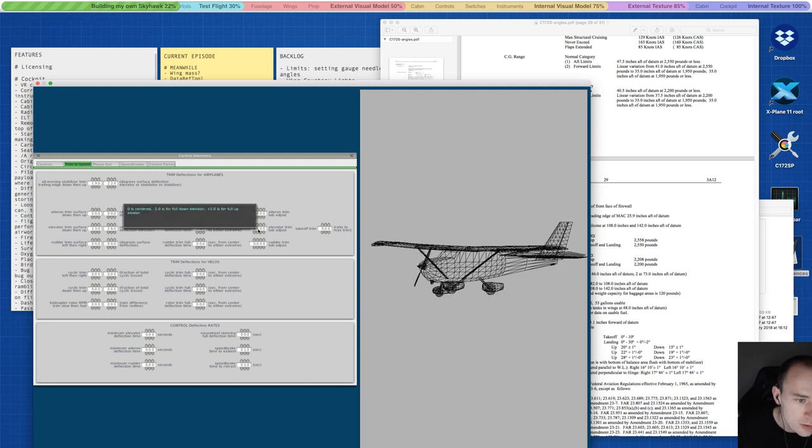The center one is for full down, is for full up elevator. Yes, perhaps I shouldn't do this. Indeed, this is when the entire horizontal stabilizer is moving, and that's not the case. We only have a trim surface, so let's just keep it there. But let's do elevator trim full down deflection, seconds from center to either extreme. Yeah, I have that on video. Let me just put it in right now.